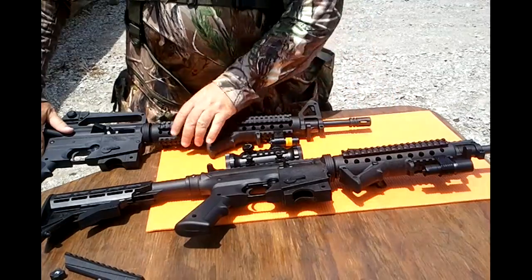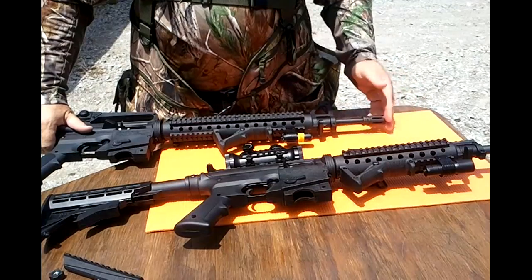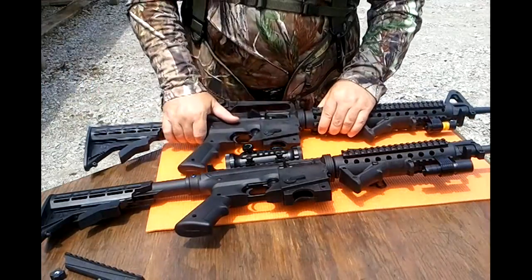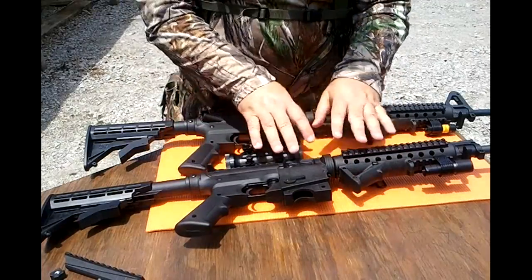And this, the carry handle model, does not come with a threaded barrel. If you want the barrel threaded, like I do, because I have a suppressor, you're going to have to get this threaded aftermarket. And that's a $75 to $100 add-on. Why pay $75 to $100 when instead you could buy the flat top model for about $65 more?